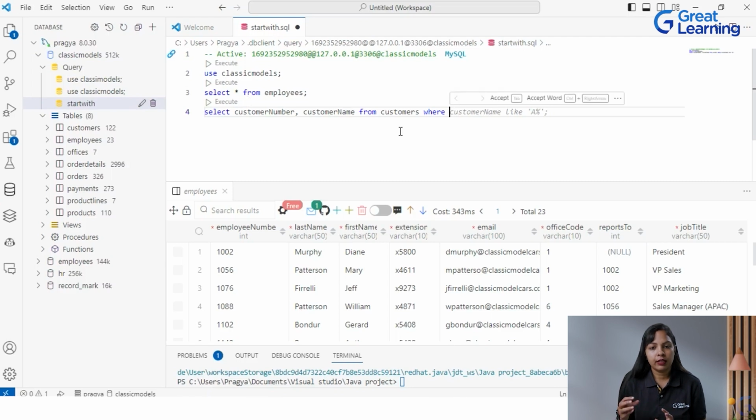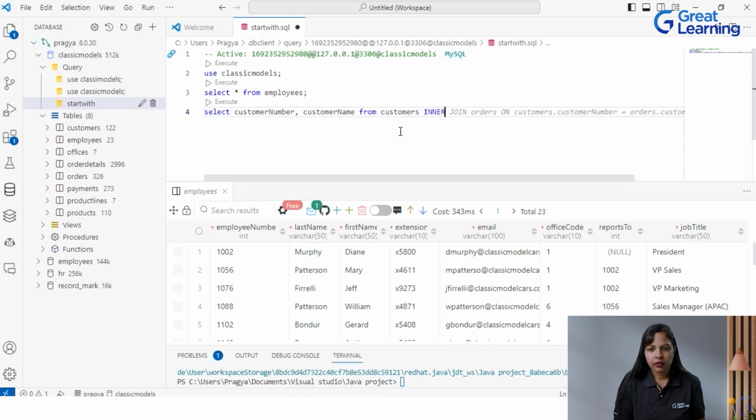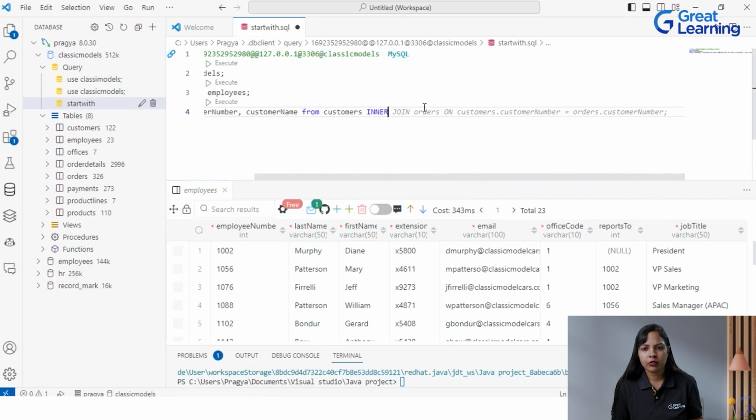But I want to show you that line by line how on the basis of the prompt or whatever text you have written, GitHub Copilot helps you. So where, if you write here, or let's join the two tables, right? So it is inner join. So I just write inner. So you can see now it is giving me the suggestion, right? Inner joins on customer.customers and orders table automatically it is combining. If I want some other table to combine with, I can write that as well.